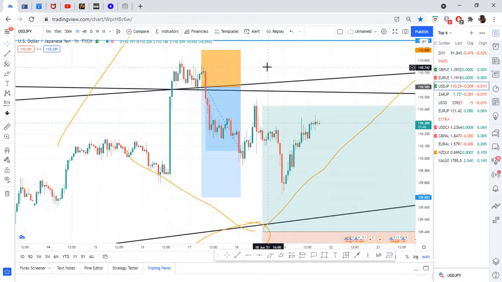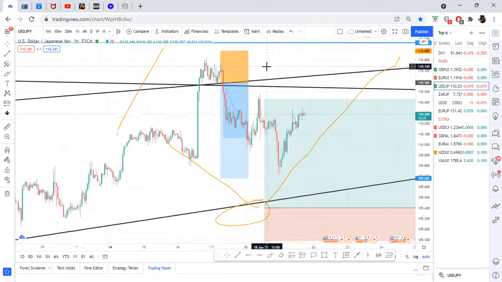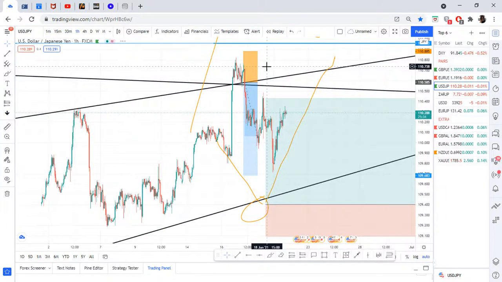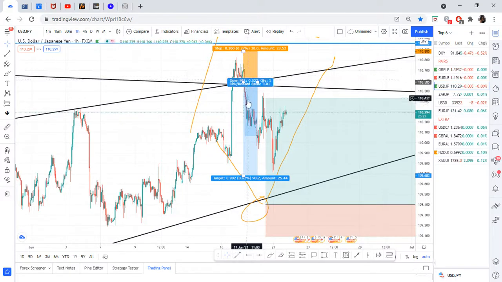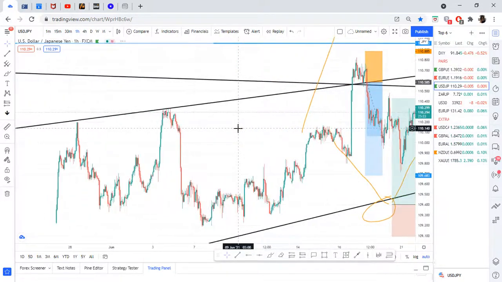But it would also depend on the volatility, how many people are trading the US dollar. Fortunately, a lot of people were trading the US dollar, and it gave it a lot of volatility to move, right? So it moved very quick, and we could have taken that trade there if you missed it.